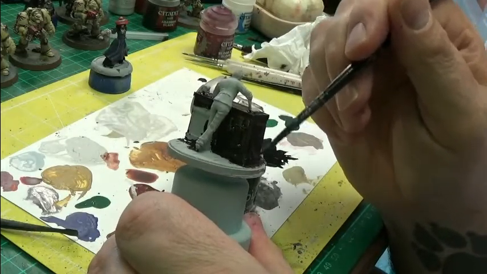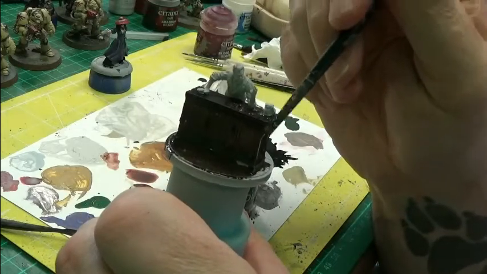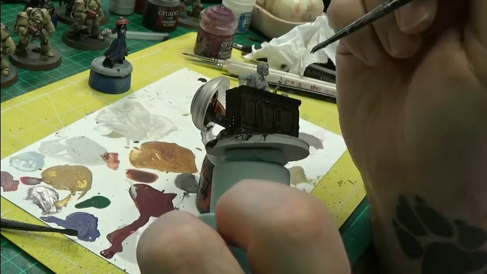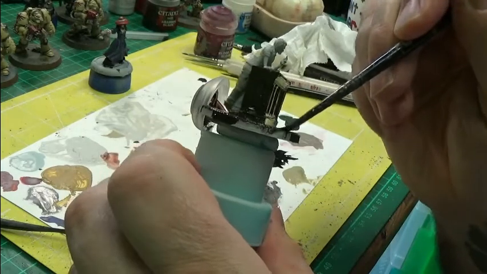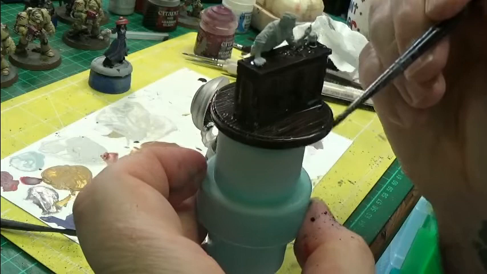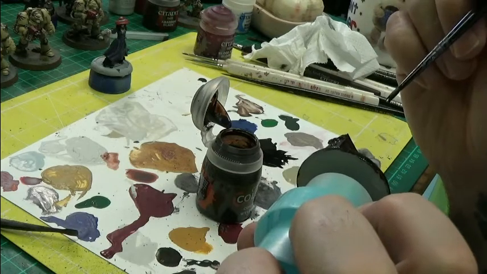And across the floor as well. That's nice. Brings out all that lovely texture of the wood there. That's great. I love that. Ah, that's good. Exactly what I want from a contrast paint, this. There we go.